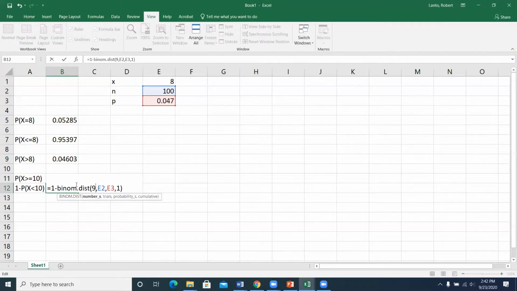So with this binom.dist, when you're using that equation, if I want something like the probability x is less than 10, what I actually have to put into the binomial equation is the first outcome that fits your event. And if x is less than 10, the first outcome that fits that criteria is 9. Okay? So the first one was a little different, right?